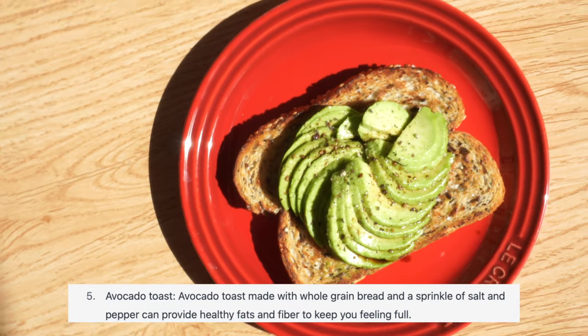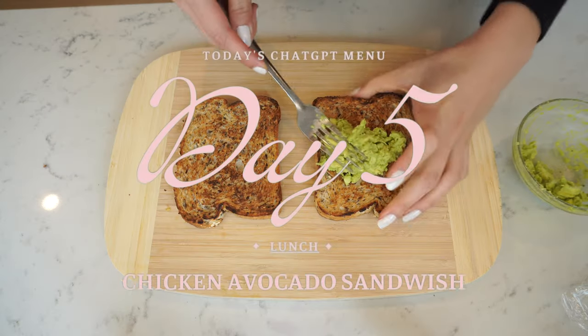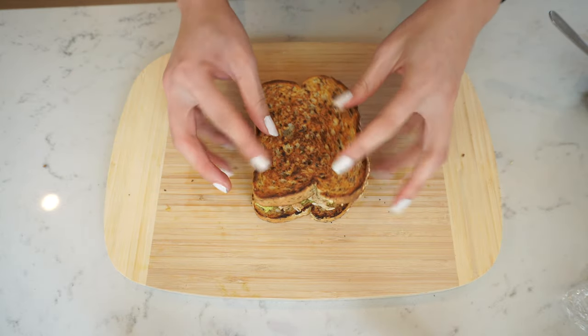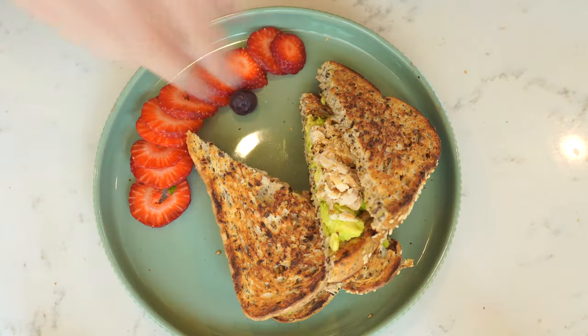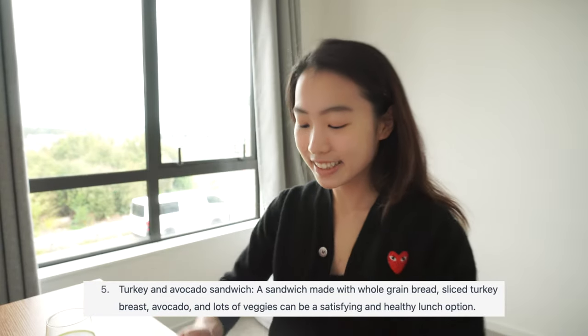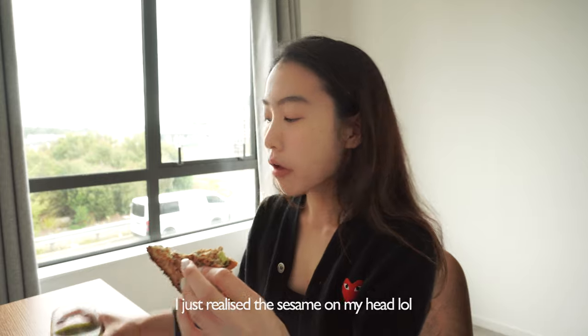This is our last ChatGPT breakfast. I was intending to do a rose shape but apparently I failed — I think you need the whole avocado to do that, but I can't eat the whole one. I made a simple chicken avocado sandwich with some berries on the side. Let's dig in. This is simple, quick, and freaking delicious. Cheers!